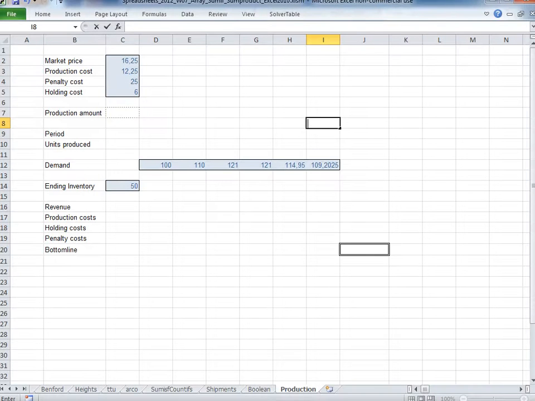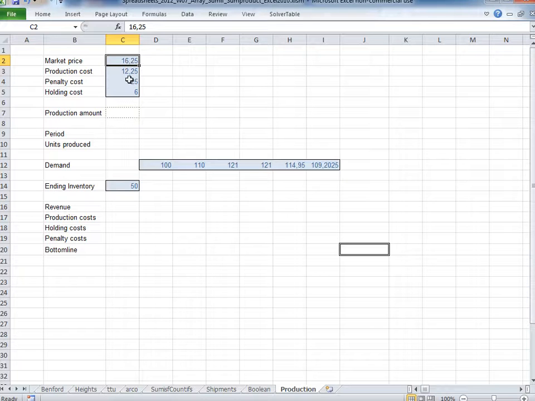In our next exercise we have a production situation, and we want to see how the costs are formed, what about the profits, and look at a bit differing scenarios concerning the solution of this problem. We have a product that we're selling with a market price of 16.25. Well, this is the money coming in, but our production costs are 12.25. So this is what we have to pay for the production inputs and process.